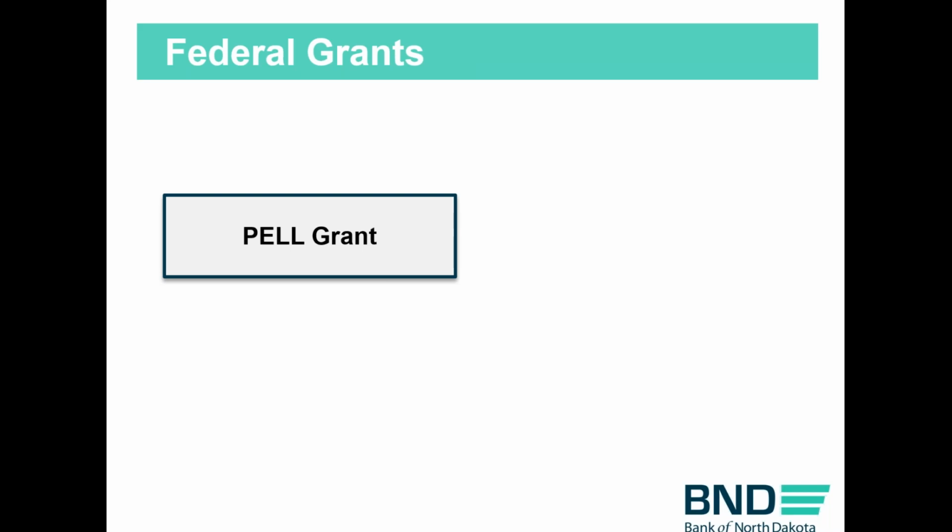And speaking of expected or estimated family contribution, that EFC is a number that the Department of Education creates when you file your FAFSA. It takes into account your income, your family size, and a bunch of other factors to determine how much your family is quote unquote expected to help the student pay for college. So that's a determining factor for eligibility for a lot of need-based programs like the Pell Grant.